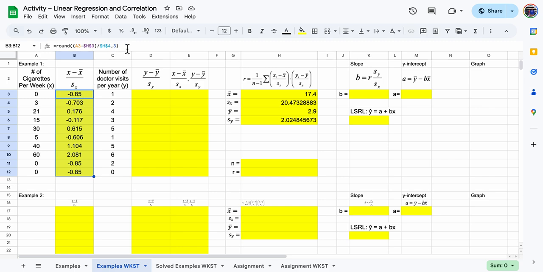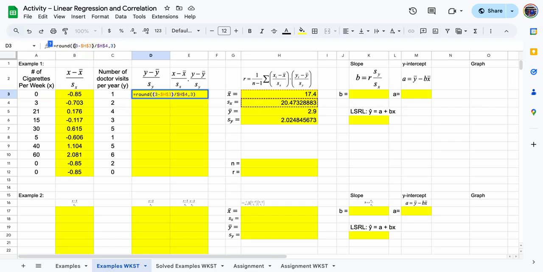Do the same thing for y. I'm going to copy paste this. I'm going to put it in here. I want to reference, instead of A3, I want to reference C3. I want to call on my y bar and my SY.